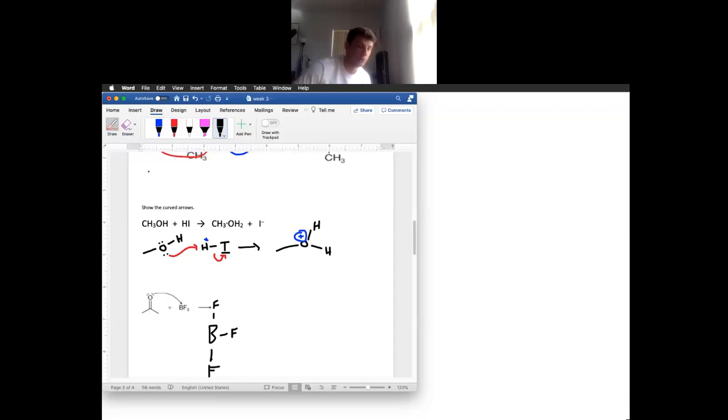And so the lone pair from the oxygen is bonding to the bromine, and that is what we see in the products. So it's not taking away anything, it's simply making a bond with the fluorine. I mean the bromine. So your product still has your ketone, but that oxygen is again bonded to your bromine. And what charge does this oxygen have?